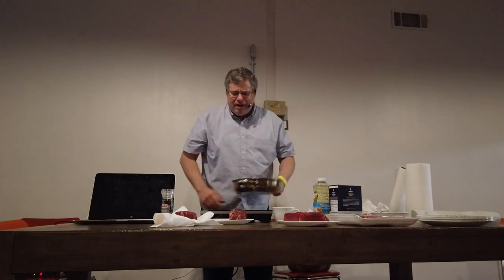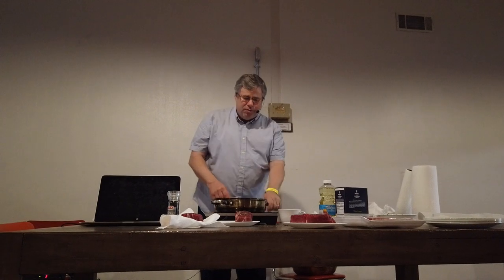And you want to basically try to burn the meat. You want to get it as hot as you can. I've tried it, and you can get your stove up to about 500, 550 degrees, and for me it's a little hot, but 450 works beautifully. And I'll tell you how hot that is. I'm going to turn this thing on now. This is a really cool stovetop.